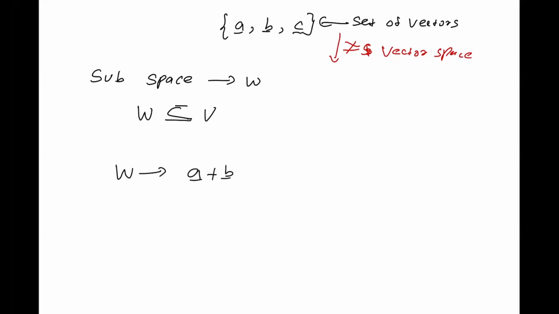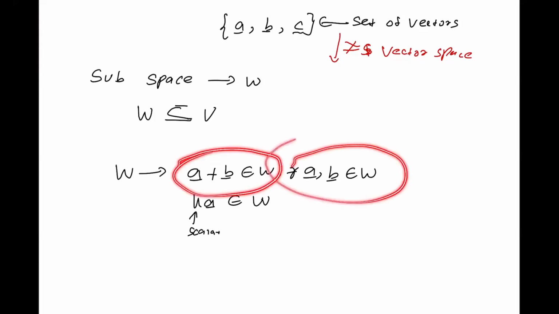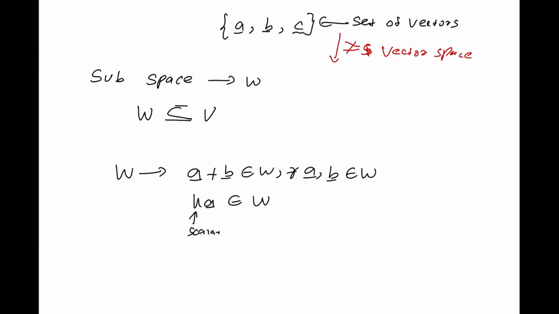It means A plus B is in W for all A and B inside W, and also kA is in W, where k is a scalar, right? It means if you take a subset of your vector space as a set and it satisfies these closure properties with respect to your addition and scalar multiplication, it is what you call a subspace, right? So I just denote these two terms. There's nothing much to worry about these two terms.